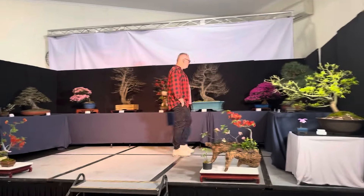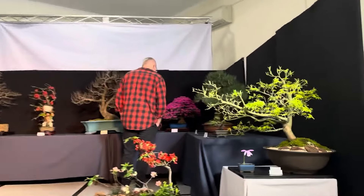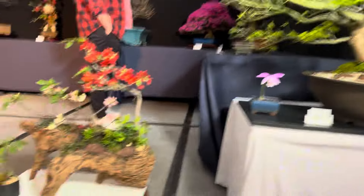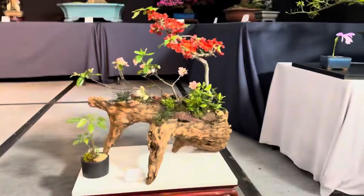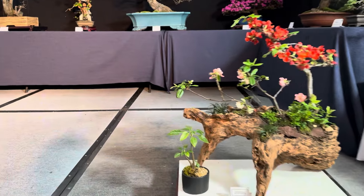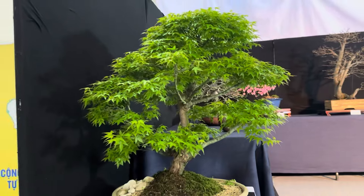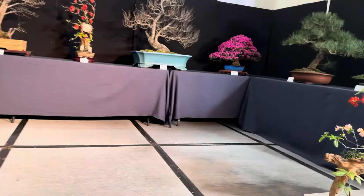Alright, I'm in the exhibition now and let's have a look through some of these trees. Some really nice trees up, especially on stage. Looks like a Japanese maple here, quite beautiful. Japanese quince in there. I'll go up on the stage — I think the quinces are very popular at this time of year. Maples are starting to leaf out in spring, nice young and healthy new leaves.